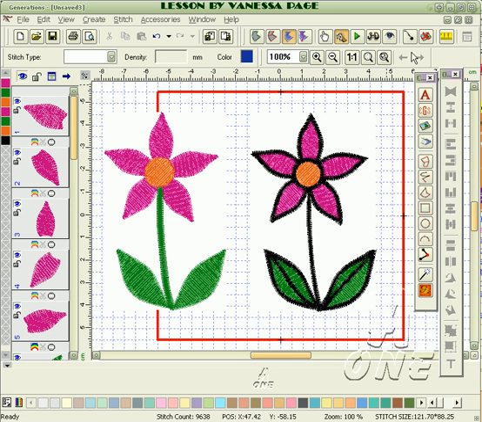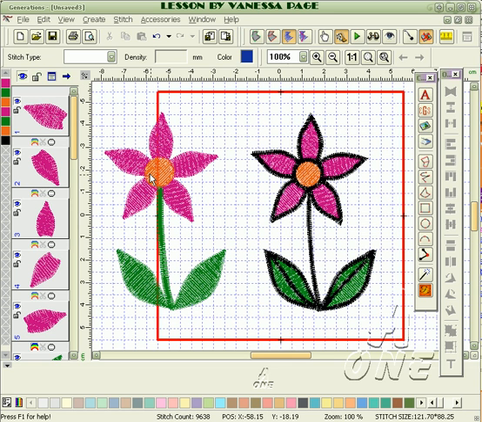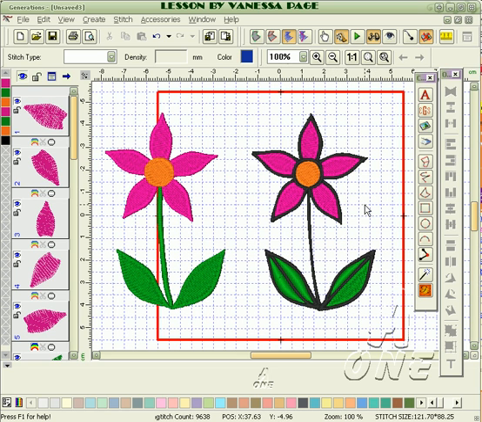Now you'll see the difference between the two designs. That one I drew and didn't have an outline. That one I drew and added an outline. It was a very thin outline, but it still will show up in generations as a satin fill. So if you look at that design now, you could use it like that. Depends whether you want the auto digitizing look.